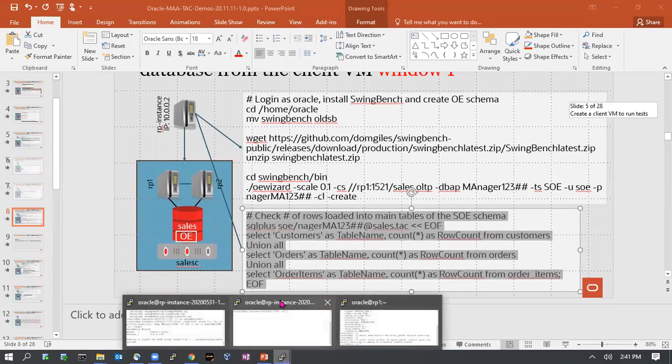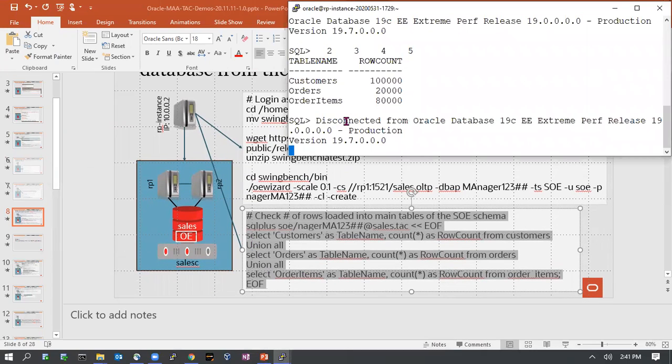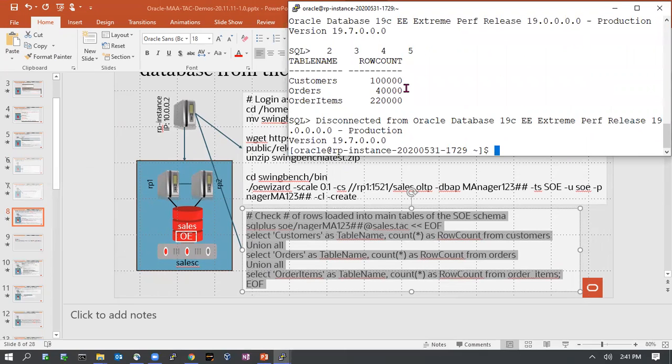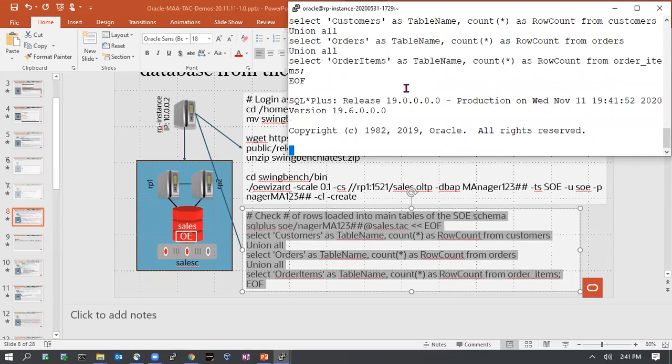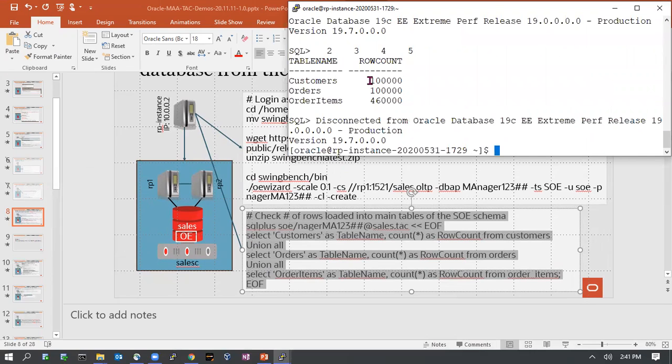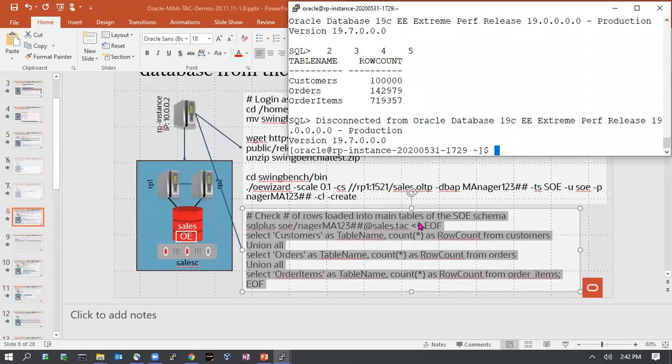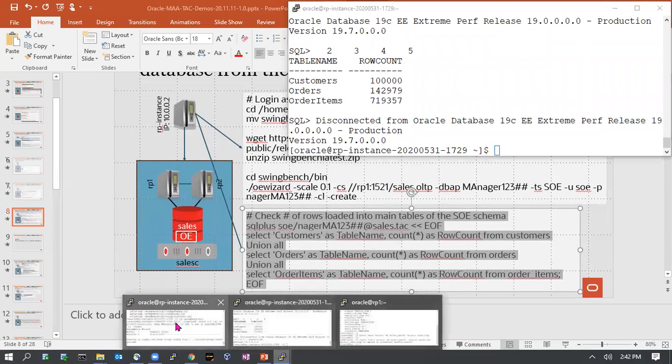Let me go to this second window and run this. See, it's 40,000. So it populated 100,000 customers, and this was populating the orders table. There's also the order items table. You can see probably it's completed.